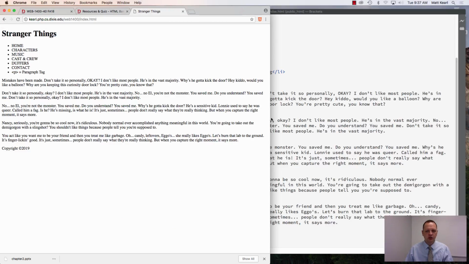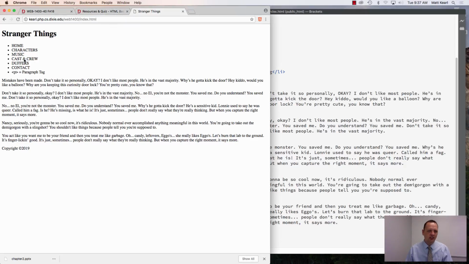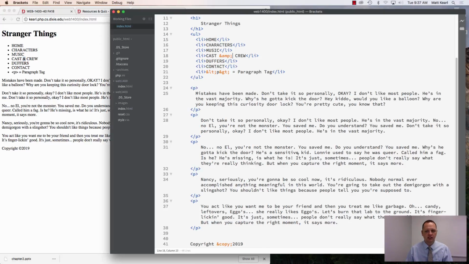The reason this was turning red up above is it's interpreting that as the start of a special character. So a more appropriate one would be amp, which is your ampersand, and it looks the same, but that's a more appropriate approach to using the ampersand in this case. So if you ever see those, that's what those are.